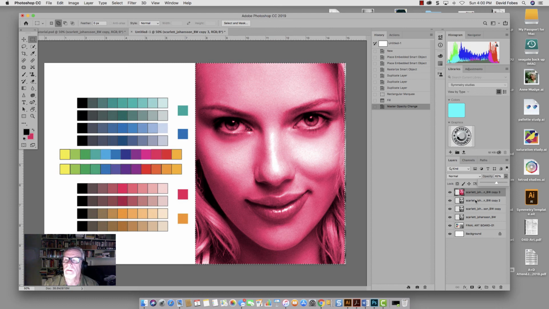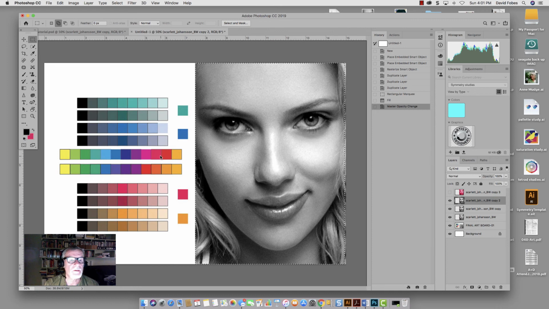Okay. So I'm going to go to the next layer, and if you notice, I'm not going to delete the selection here. I'm not going to close this layer, I'm just going to turn it off. And now the selection continues. So the selection continues through all the different layers.